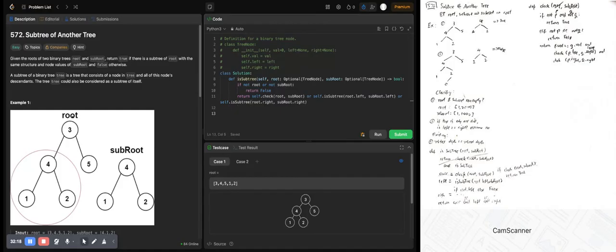Okay, now we are done with it. So now let's implement the check. To save time, I'm going to pull out our answer from the previous question because they are basically the same.